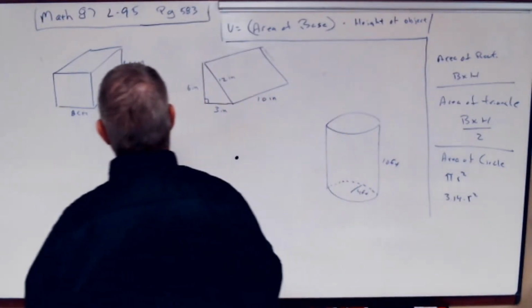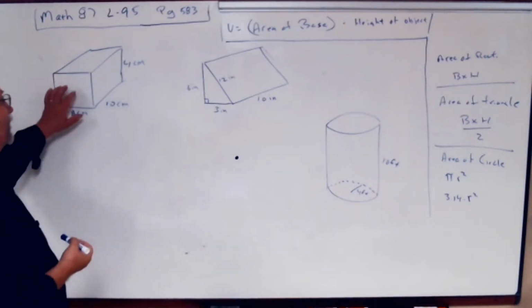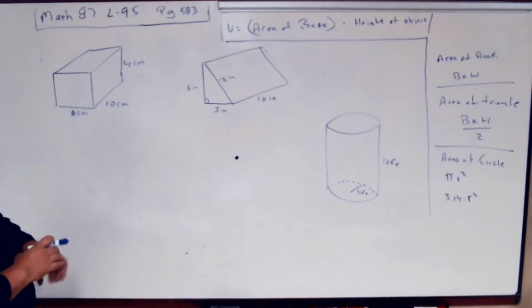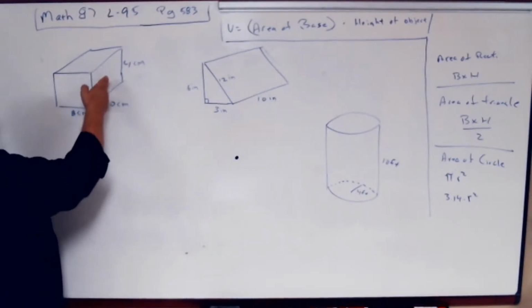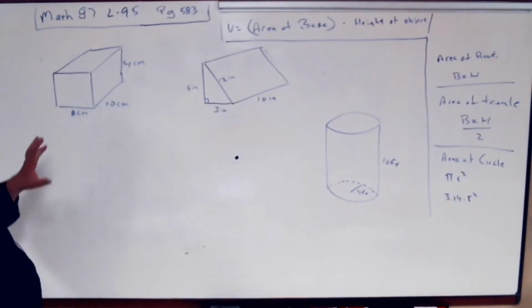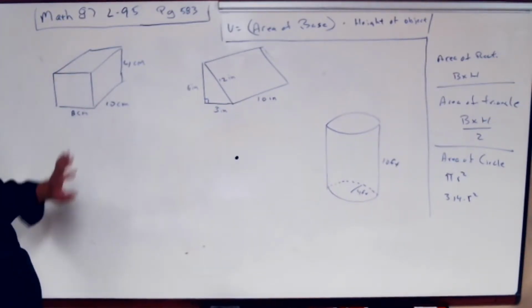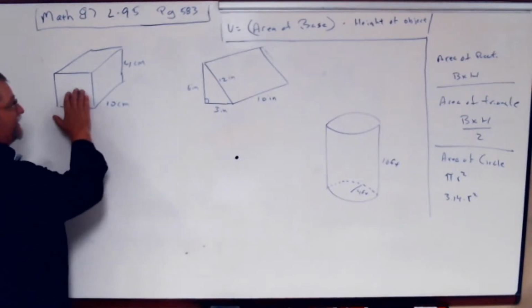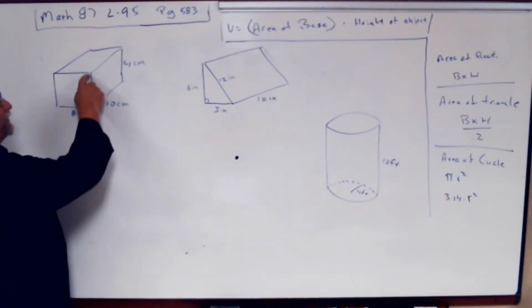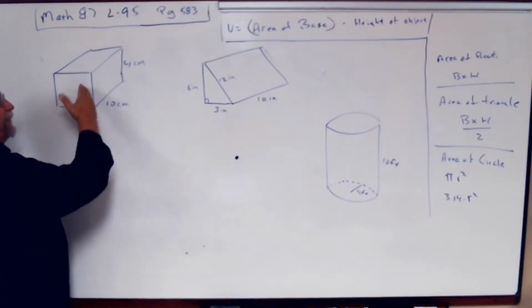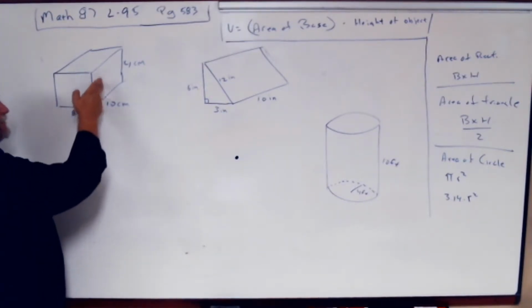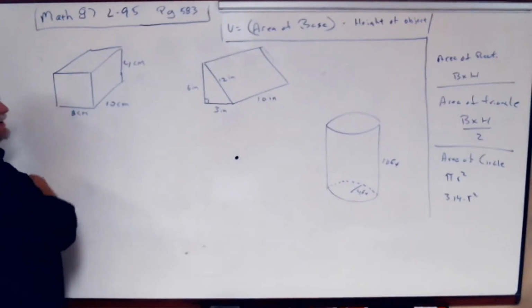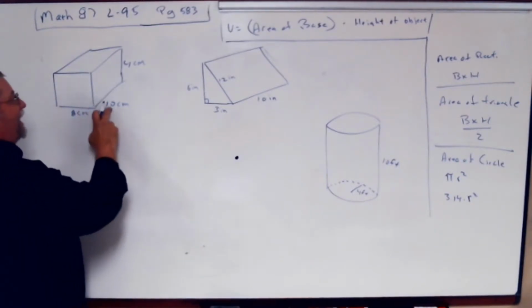All right, now watch. This is called a rectangular prism, okay? It means this piece here and this piece back here are the same. Top and bottom are the same. This piece and the back side over here are the same. On this kind only, anything could be the base. This could be the base. That would be 8 times 4 times the height of the object from base to base. Any of them could be the base. So on a rectangular prism, to find the volume, all you have to do is multiply the three numbers together.